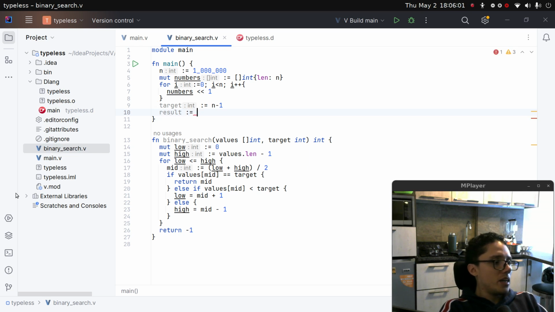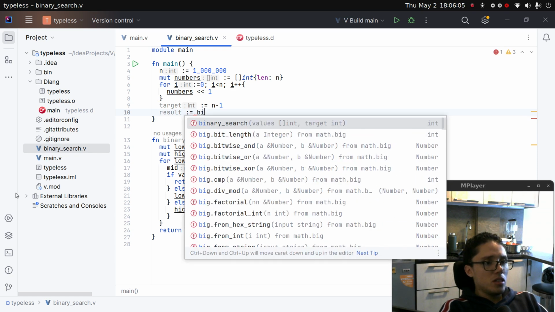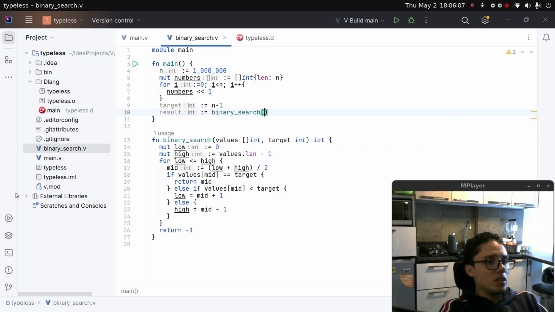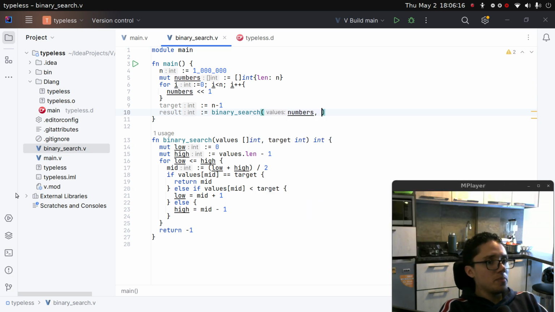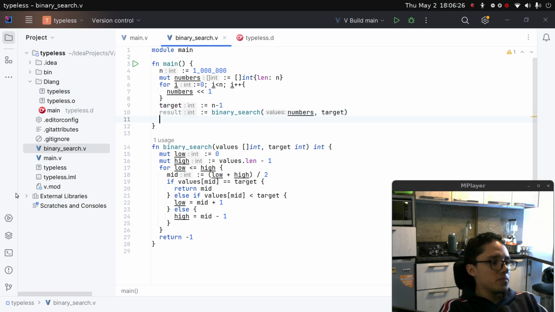Then we say in the result binary search, we pass the values. Yes, we don't have to pass it as mut, right? Because we won't change them inside the binary search. We will just search them. Then we have target. Okay.